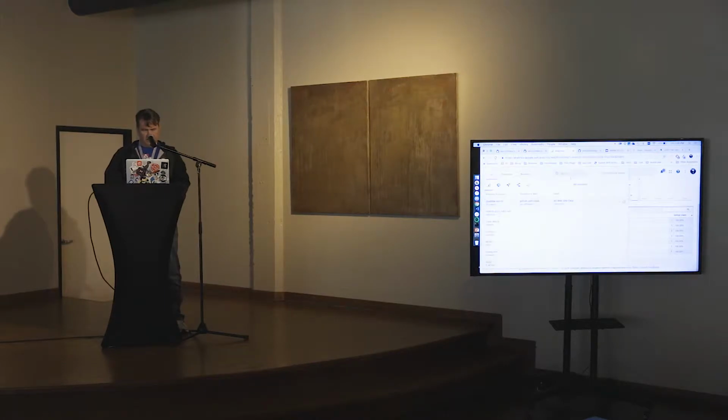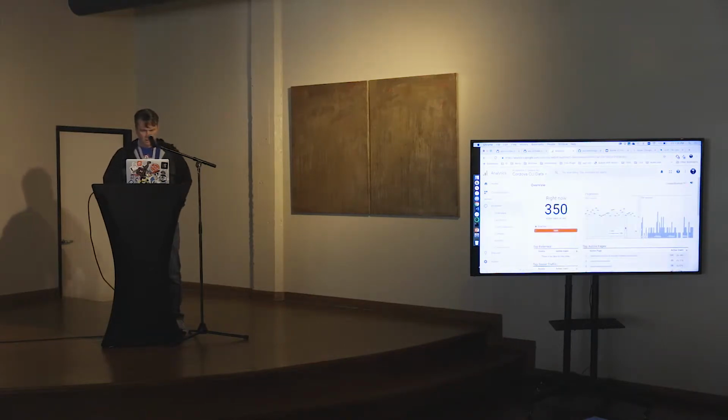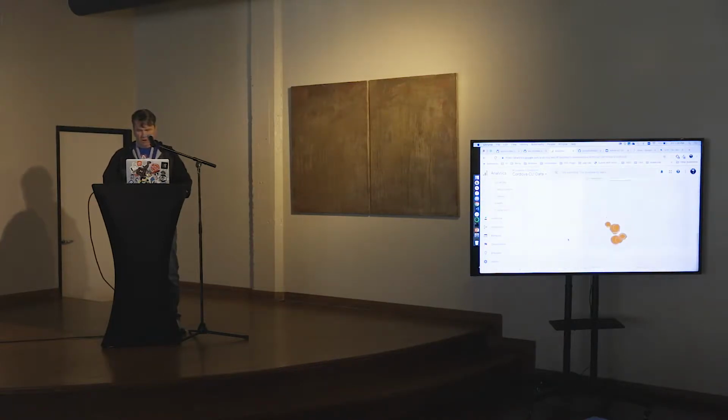And this data gets a little more interesting when we get into Cordova CLI. So we can see there's a lot more usage right now. We can see where people are. Brazil is really big.